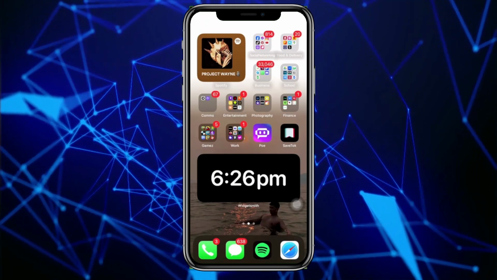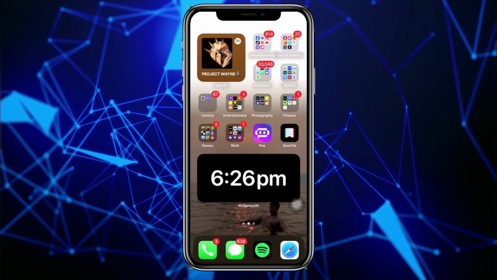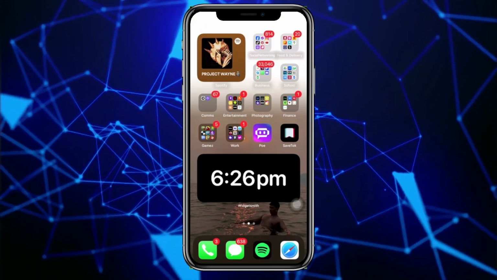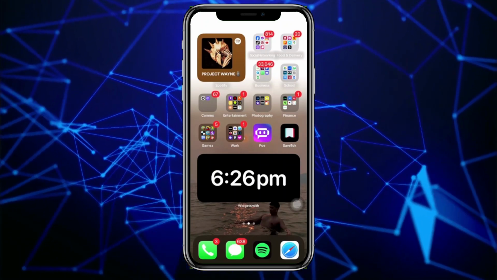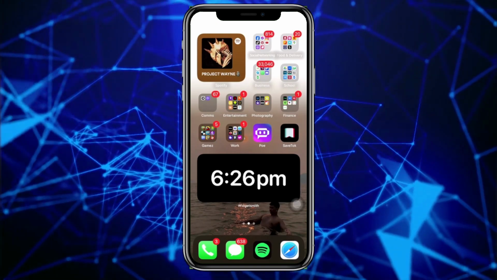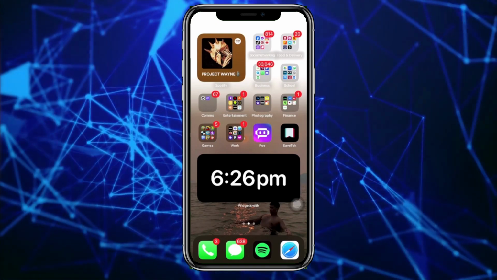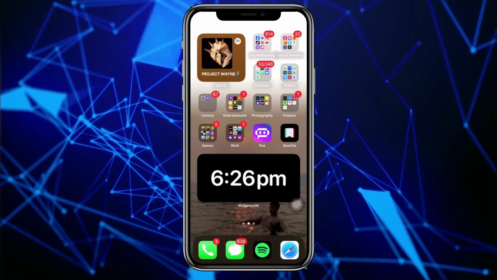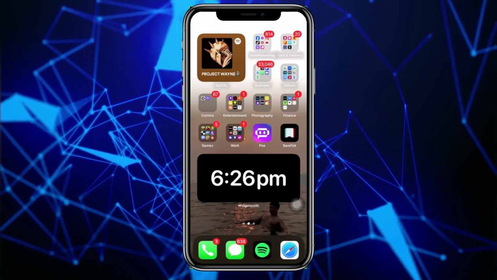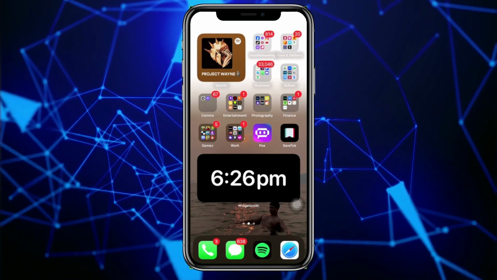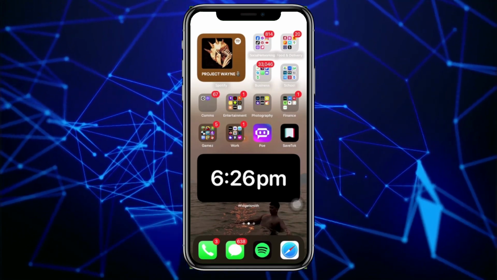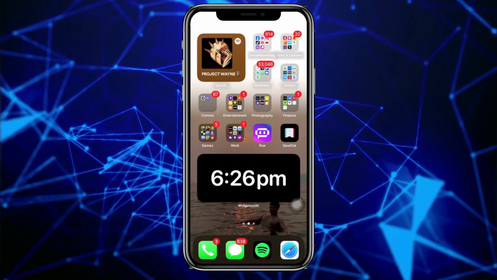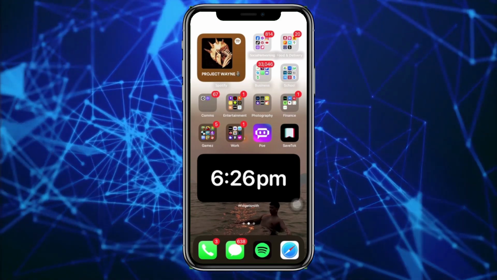Hey guys, today let's learn how to use the action button on your iPhone 15. So if you do have the new iPhone 15 on your hands right now and you want to go ahead and use this so-called action button, which is a new physical feature on the new iPhone 15s, in this video tutorial, I'm going to teach you how to use this step by step. So please watch this video until the end to find out how.